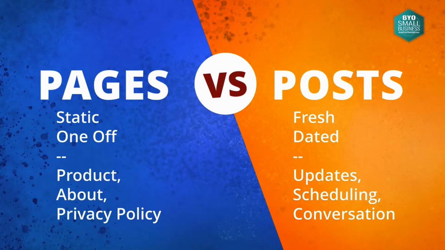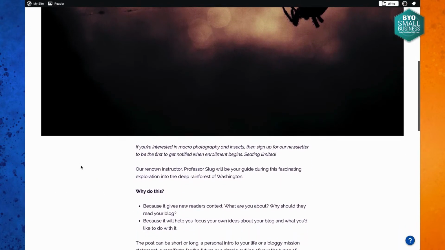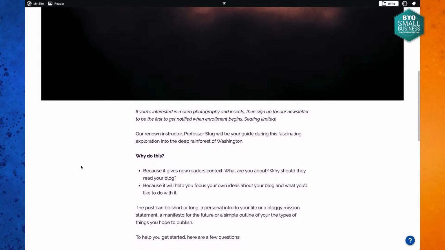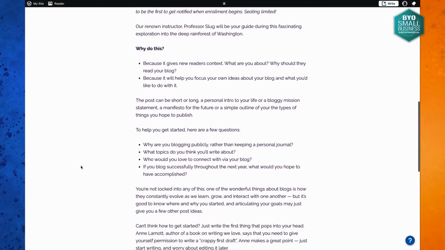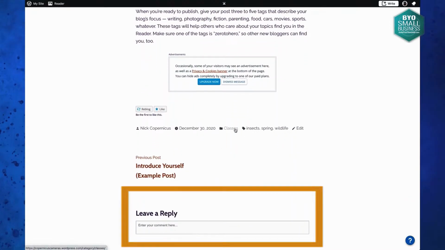Posts are where you add updates about where your customers can find you at shows, if and when you're adding classes, any scheduling updates, any specials that you're running. These can be found in chronological order and also show Google that your website is still active. The interesting point about posts is that they also encourage conversation. They have a built-in comment tool along with tracking and pingbacks.